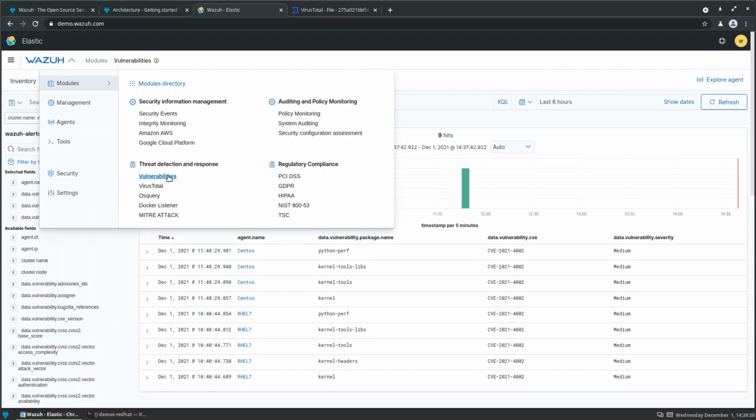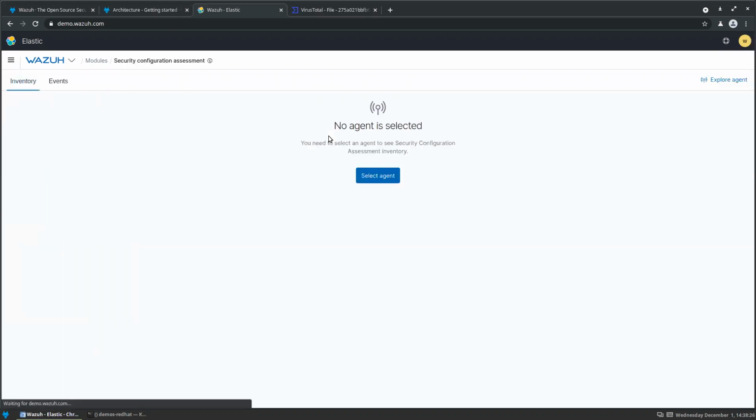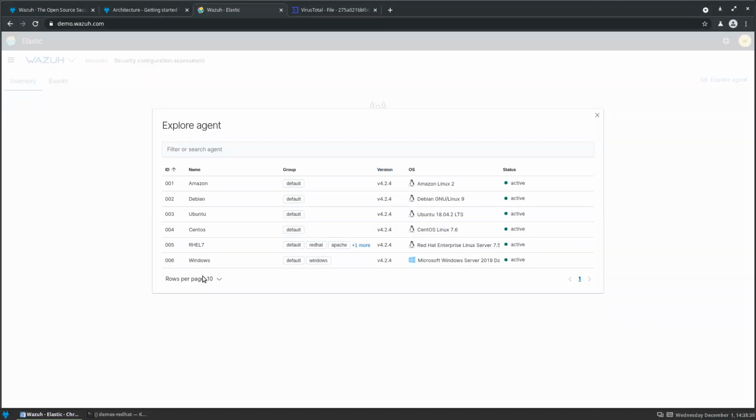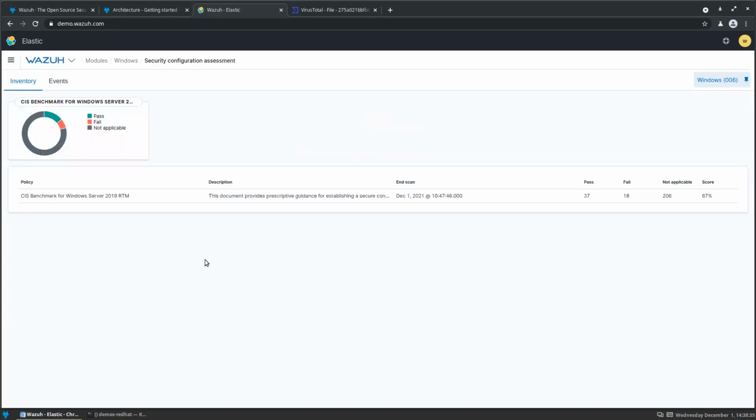Very related to vulnerability detection is the security configuration assessment module. And this, the SCA module, aims to constantly monitor all of your different endpoints to see if they are following industry standard benchmarks on how things should be configured, right?